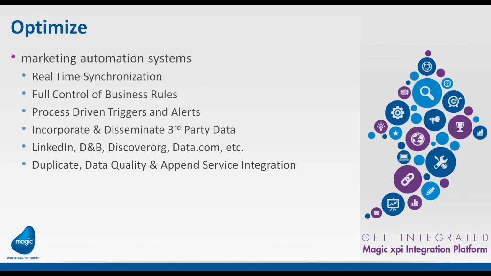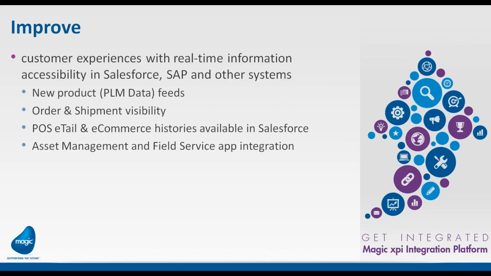You can also utilize this integration platform to custom design and optimize your interaction with marketing automation systems, as we suggested earlier, and to improve your customer experiences with real-time information access in Salesforce, SAP, and other systems, such as new product data feeds from your product lifecycle management system, your order and shipment visibility, your point of sale, e-tail, and e-commerce histories, asset management, field service app integration, and on and on. All of this visibility and interaction across multiple applications is going to improve business processes and customer experience.